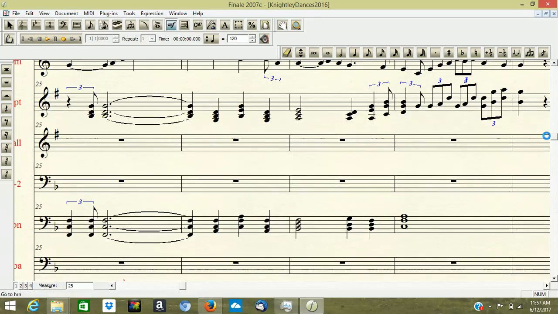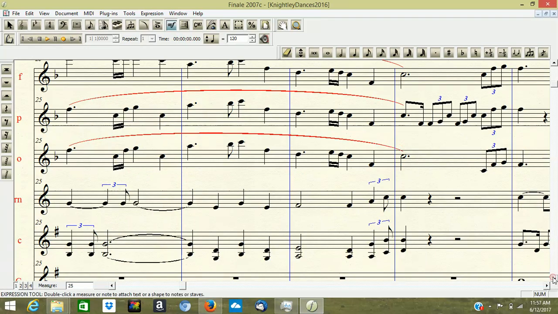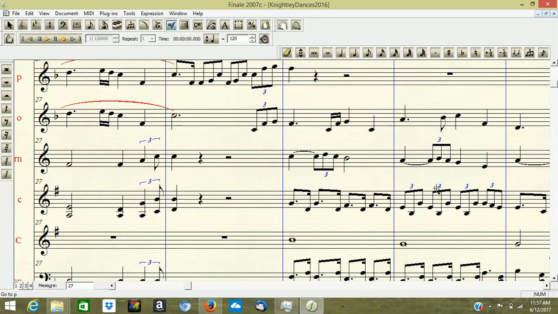And then my job is to make it look better and add all the dynamics and whatnot. But a lot of times you'll get transcription errors and quantizing errors and things of that nature, and it takes a long time to reconcile all the errors. So, for example, we have dotted eighths with 16th notes that should really be triplets. So I have to go in and fix that.